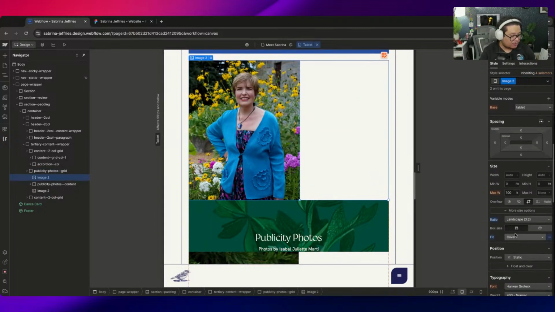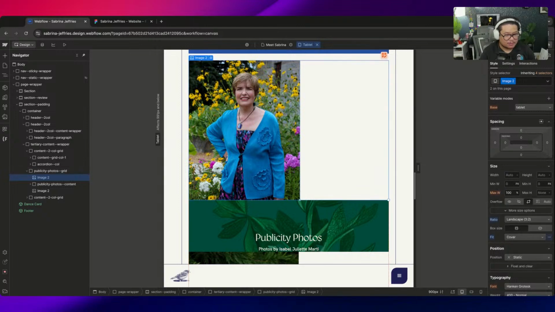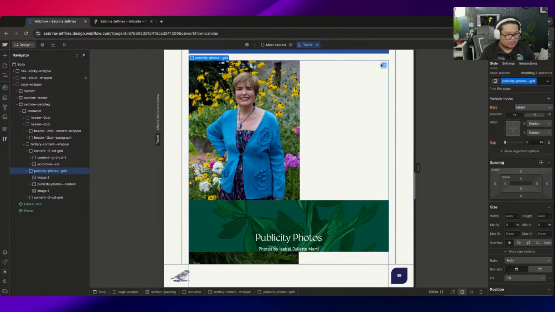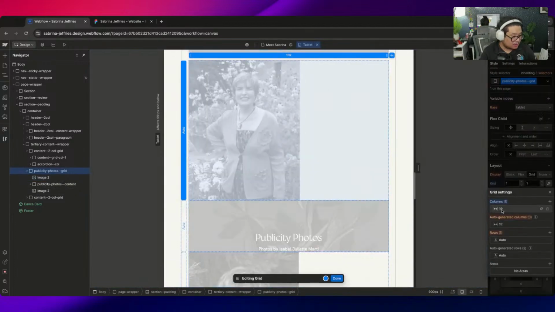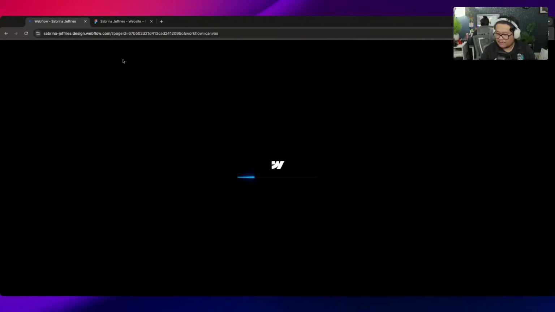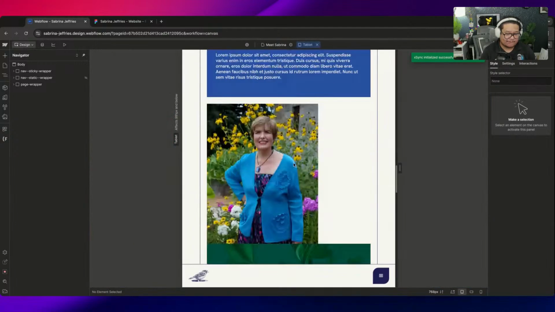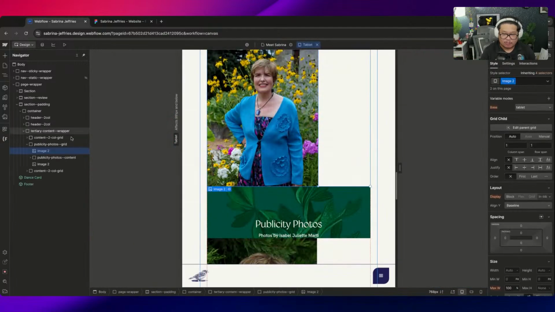How come this isn't going landscape? All right. What's going on? Webflow bug? Let's see. Refresh. No, it's not a Webflow bug.